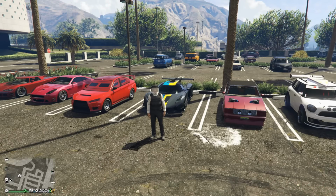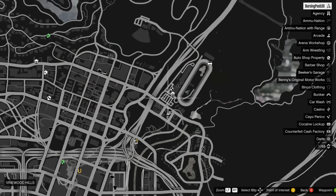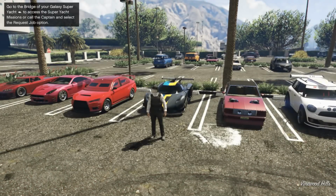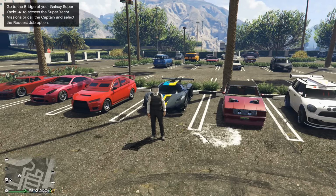Alright, well, moving on, we have a 30% discount on one property this week, and it's a pretty good property. It is the Eclipse Garage. It is normally $2.7 million. It's this property right here, the 50-car garage. This week, it's $1.9 million. Now, to be fair, if you're buying a 50-car garage, you probably don't care about the price tag, judging that you'll want to store 50 cars in it. But if you're a newer player and you just want to buy one garage to fit them all, it's not a bad investment. $1.9 million is pretty cheap for what it does store.